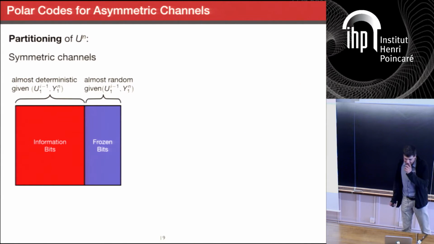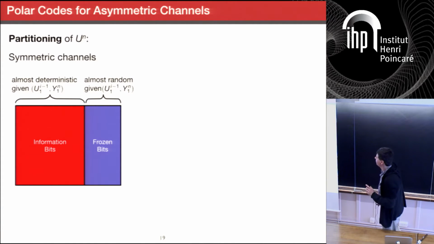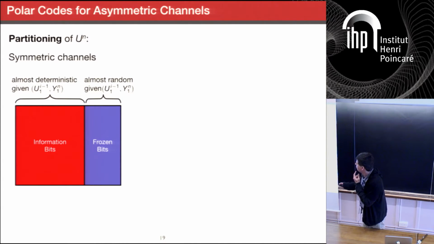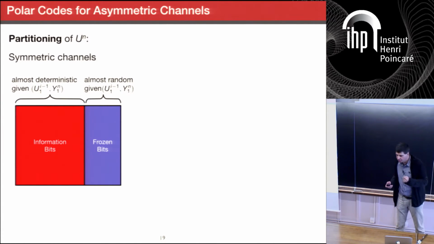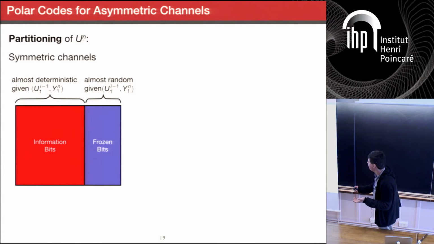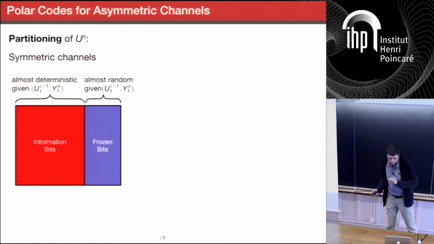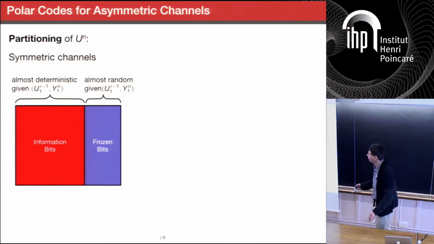So now let's get a bit technical, and unfortunately we need this. I just try to be a little bit brief here because it gets a bit technical. So now we have seen what we have to do is we have to partition this, right? So this is a set of all u's, and we have seen some of the channels are good, some of the channels are bad. So the bad channels we call frozen channels, or the corresponding bits we call frozen bits, and those bits we just allocate with any number and send it to the decoder because we cannot communicate over these channels reliably. The information bits are associated with channels which are perfect, right? So we can transmit information.